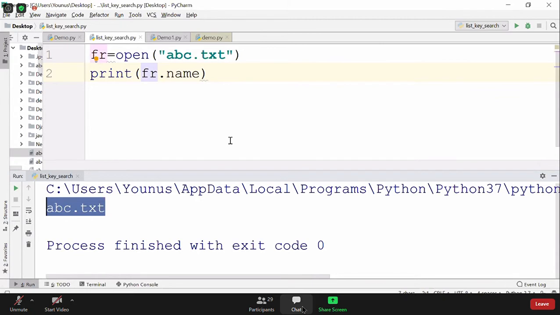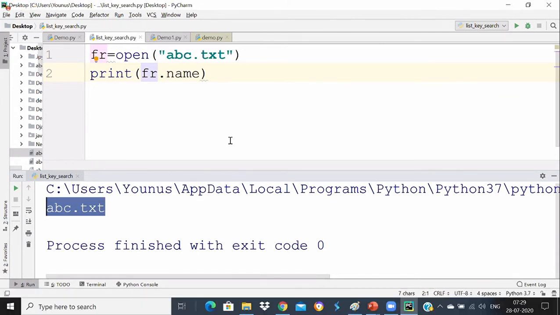So I'm proving that files are also objects in Python, which is not true with other languages like C, Java and all. They're not objects. They're just general things. Like you're opening a file, it returns you the file pointer, you'll be storing it and you'll be accessing the file. But here, it's an object and it has all the attributes available so that I can check the content of the file. Now I can check the mode of the file.